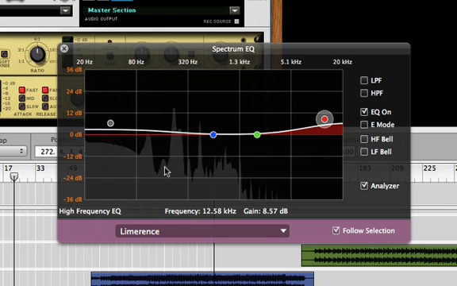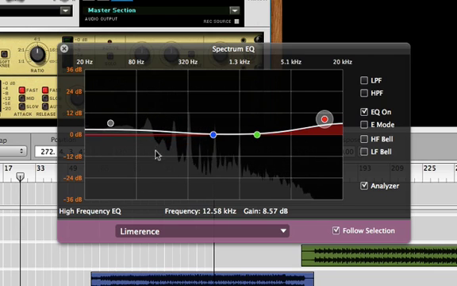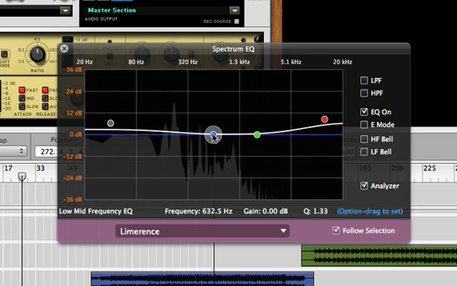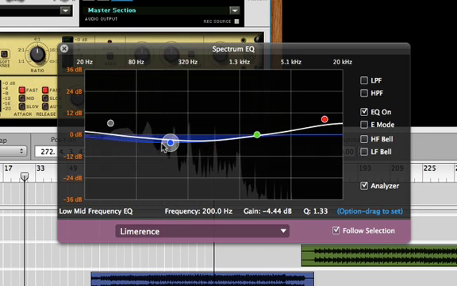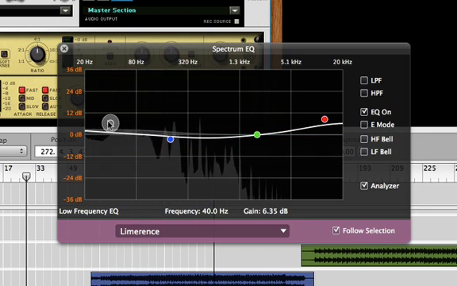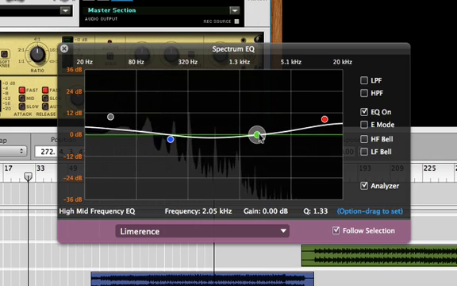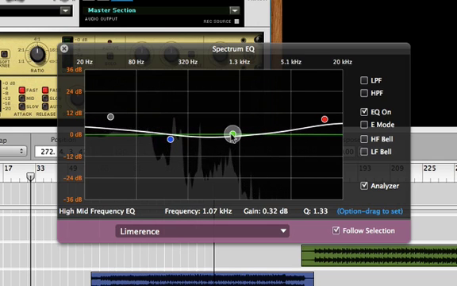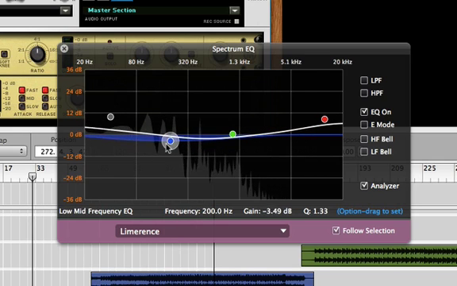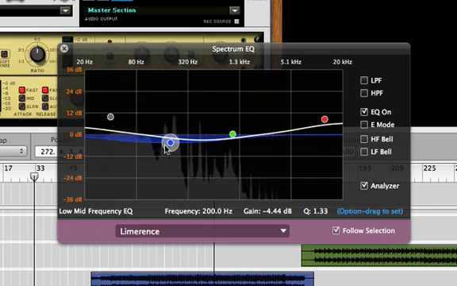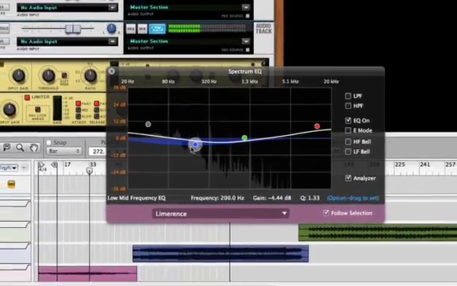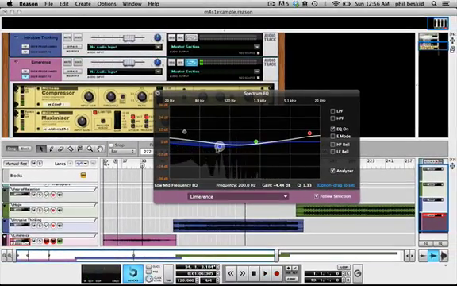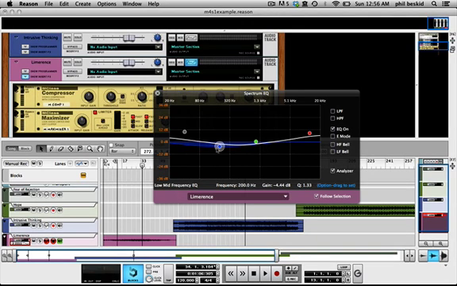This is because many instruments or sounds contain these frequencies, and sometimes they step on top of each other. So let's just reduce some of that a little bit. Nice. I think the EQ changes that we've made have helped out tremendously in this song.